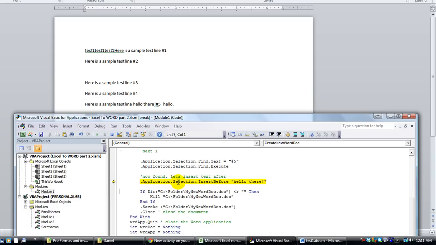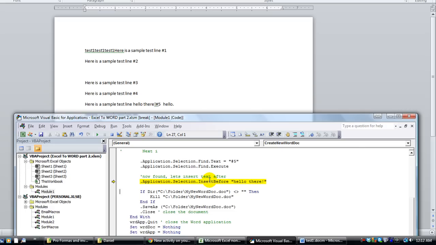So what we've done, we've opened up a saved workbook, or excuse me, a saved Microsoft Word document, which is one thing everybody's been wanting to do. The next thing that we've done is we've learned how to locate a specific portion of text. In this case, it was the #5. It was a specific thing that was very special to that area. So you may have a certain marker so you know where you want your macro to start typing. That's important. You've learned how to insert immediately before or immediately after the selected area, or even replace it using TypeText.